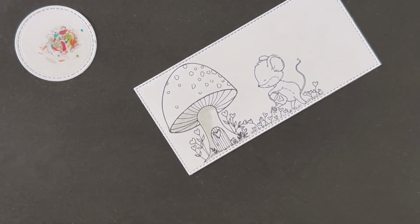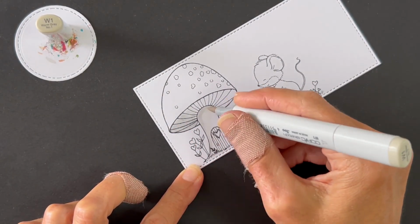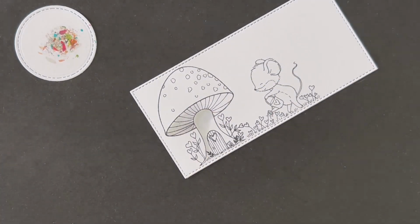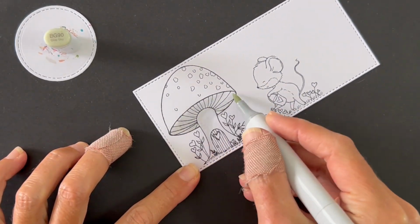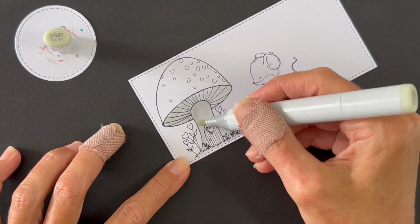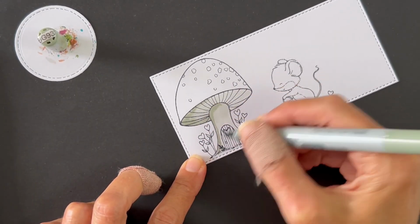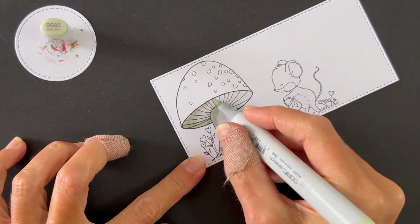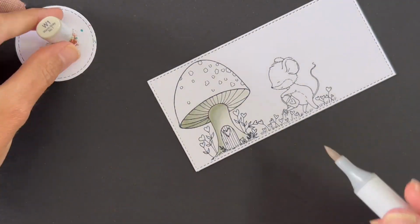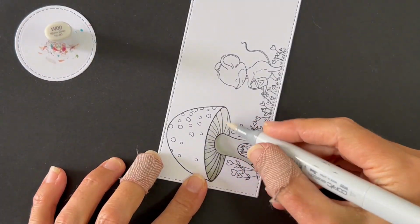So I'm doing a darker base, mushroomy base down the bottom. I initially put the colors that I wanted first, but I ended up going in later on with a darker green. I didn't think the BG90 was giving me the shadowing that I needed. So in the end, I grabbed the BG93, and it gives me the bit of contrast that I need to create my shadows. Sometimes when you lay down the colors, you might not think your shadow areas are popping, so make sure you go back in with a darker color to get the effect that you need.